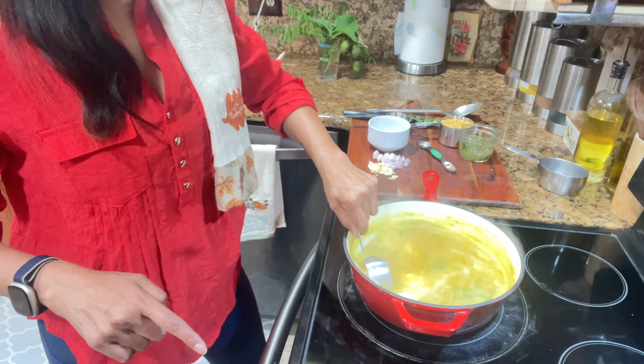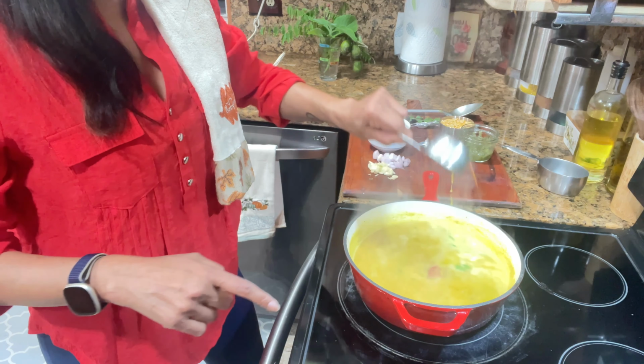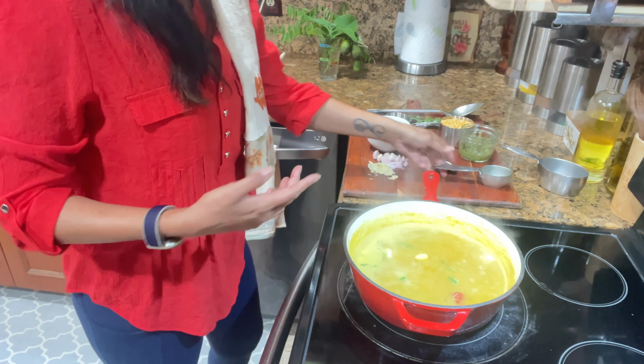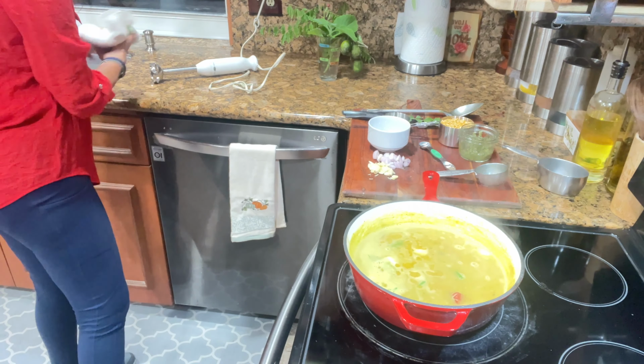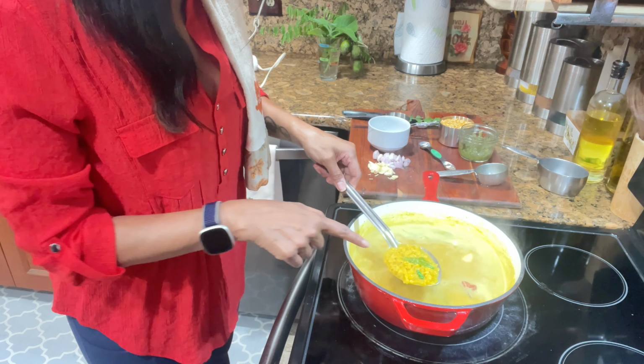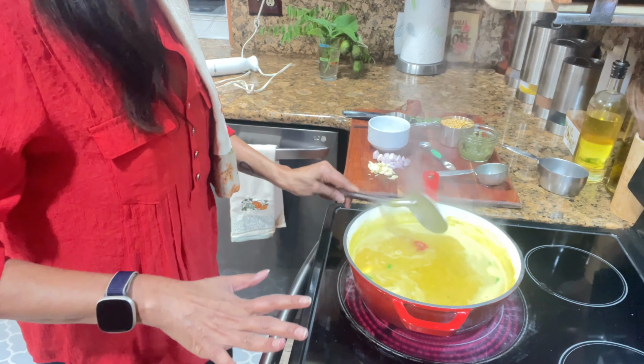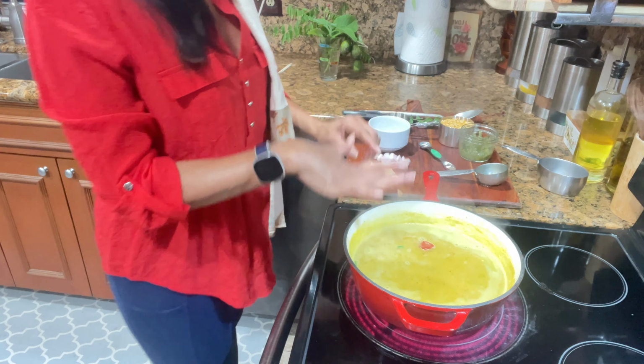This gives it such a delicious flavor. You can have it like a soup, or you can have it on a bed of rice, like I said before. So that is going for another 2 to 3 minutes because the lentils are actually cooked. Look at the 10 minutes, the lentil is cooked. So in the meantime, I've given it 2 more minutes.